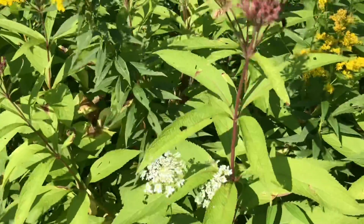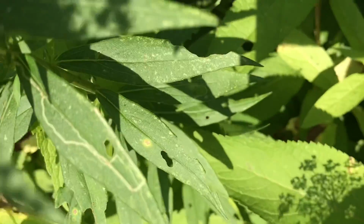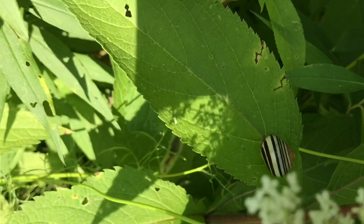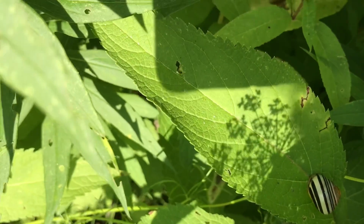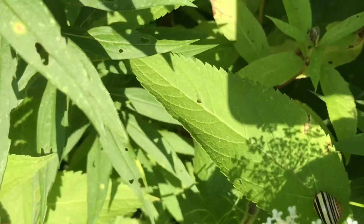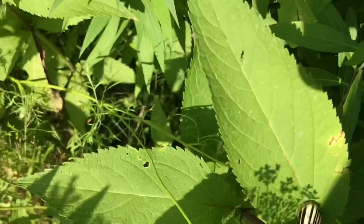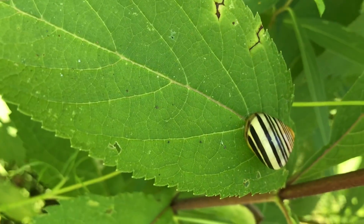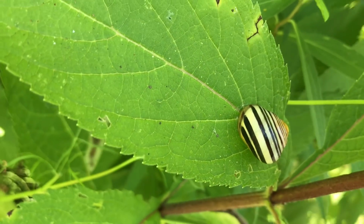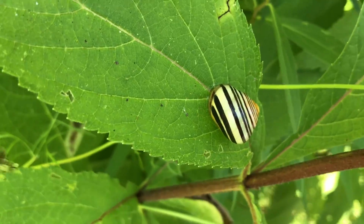Also, we have a friend here today. I'm trying not to be in the shadow, and not move around too much there. Can we see the snail? There's a snail. Well, first of all, there's, very cool, the Queen Anne's lace is making a very cool shadow on the leaf. But there is also the snail, we didn't have that last time at all, at least in a way that I was aware of. I'm sure they're around, just because we don't see them doesn't mean they don't exist.